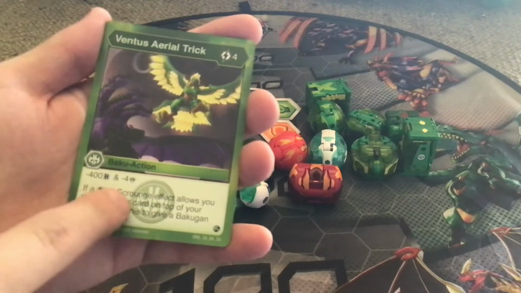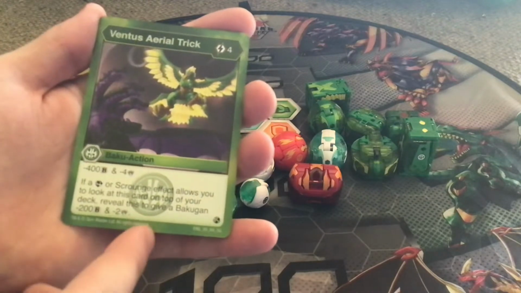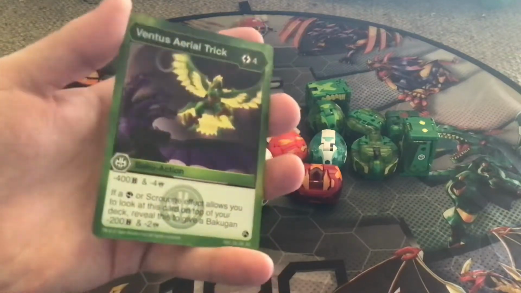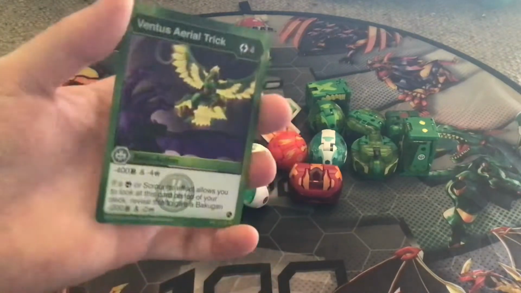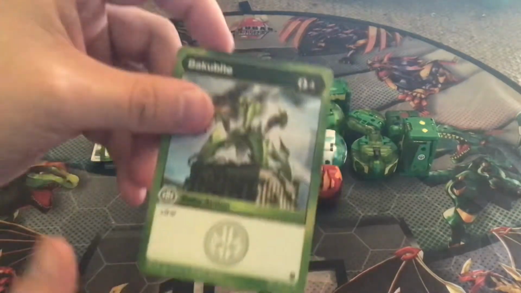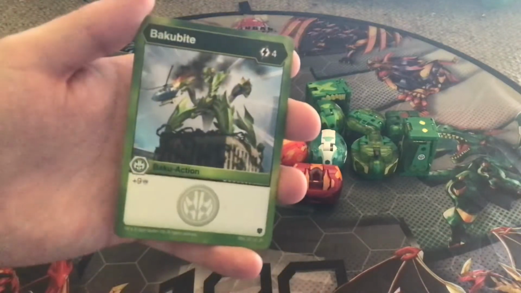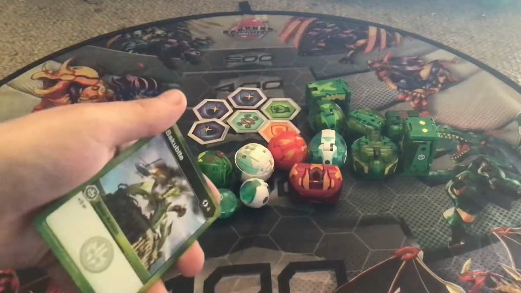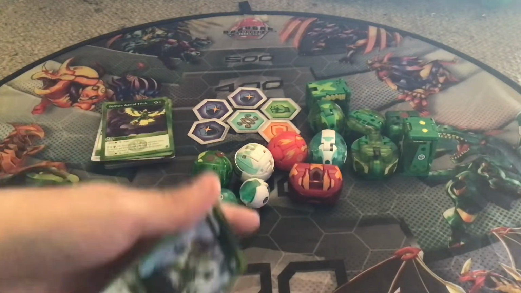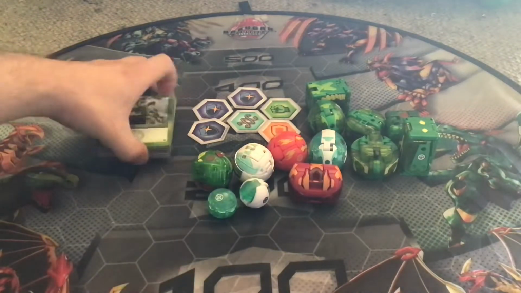If a scan or scrounge effect allows you to look at this card on top of your deck, reveal this card to give a Bakugan -200 B and -2 damage. So that's probably why I run a lot of scan cards, because if I scan this, yeah, it's pretty good. Baku Bite, 4 energy to play, plus 9 damage. So yeah, you could essentially say that this is a damage deck. But I don't run Mac or Midas Indius in it. I should actually do that. Maybe. I don't know. But yeah, anyways.